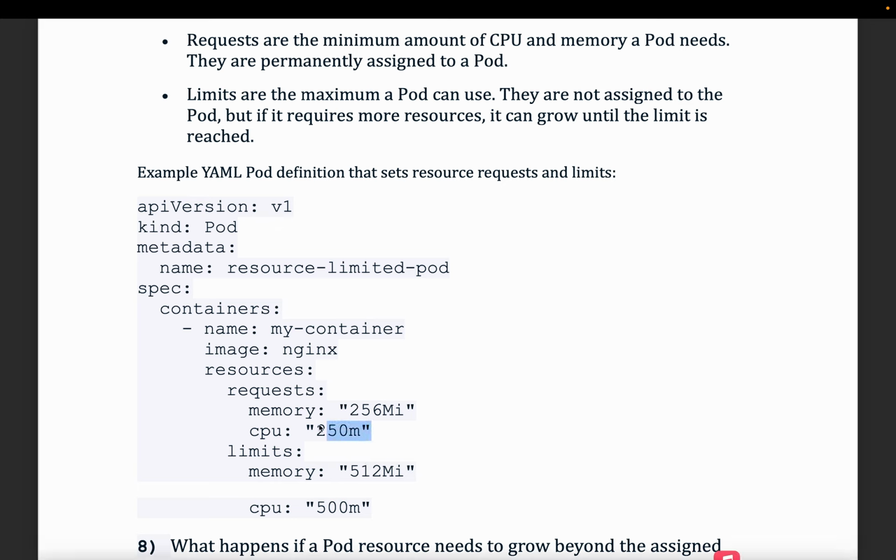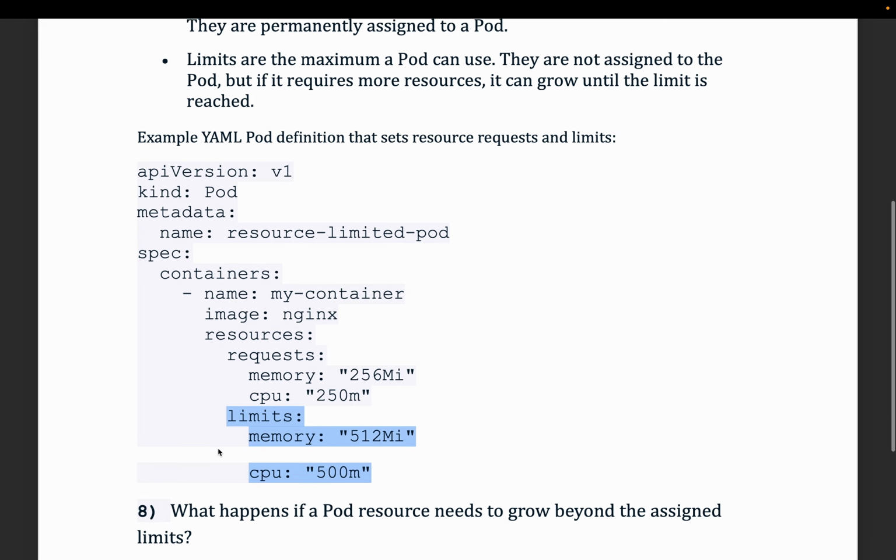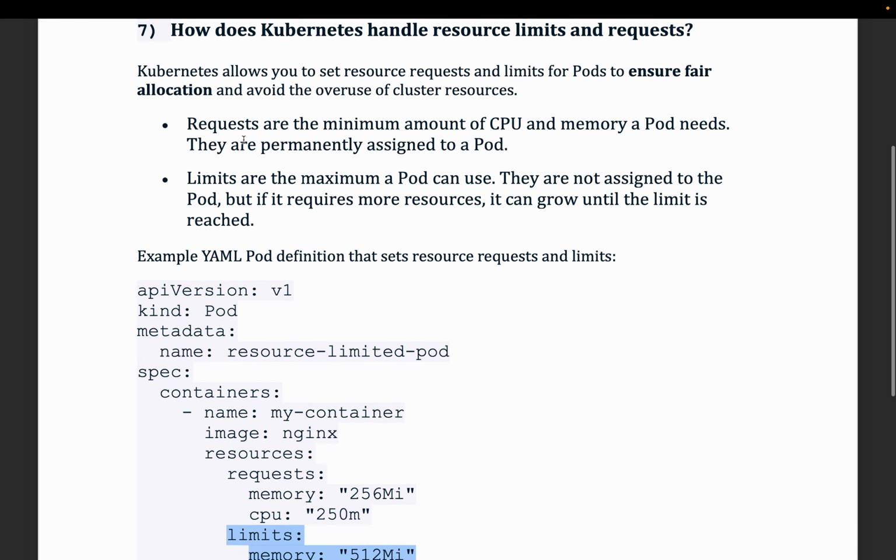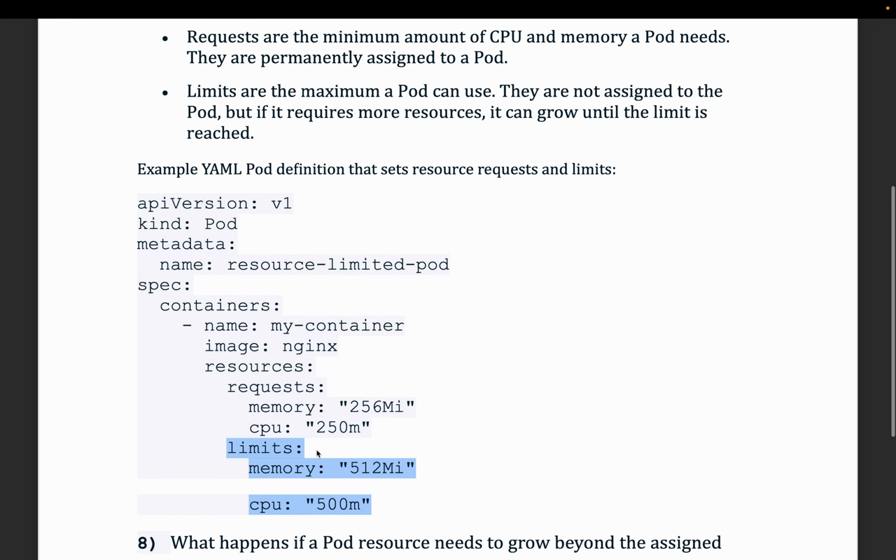The resource request is the one which can be set as permanent, while limit is the maximum which can be consumed. So that's the difference between request and limit, and this can be defined for the different containers as well, which are running within your pods, correct? Within this pod there can be one container or different containers. So for each container you can define your request and limits. Okay.